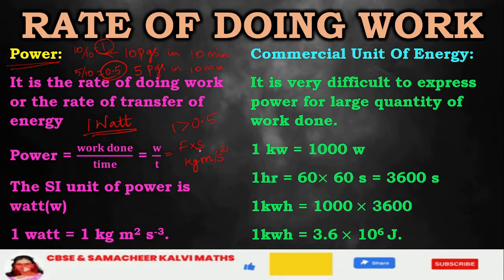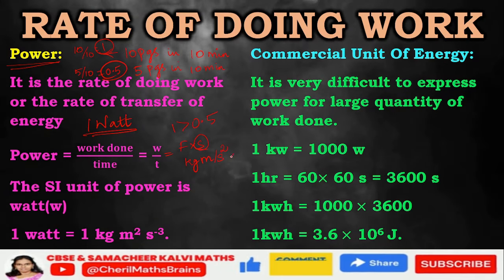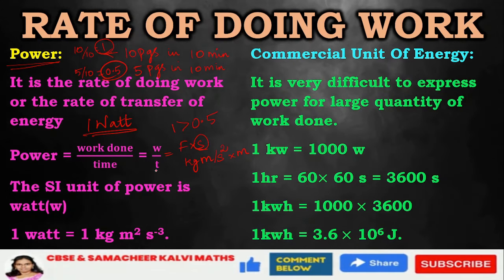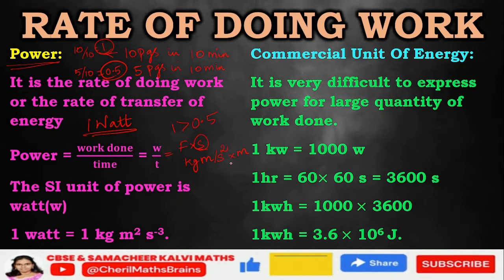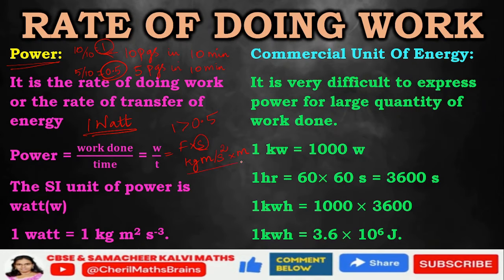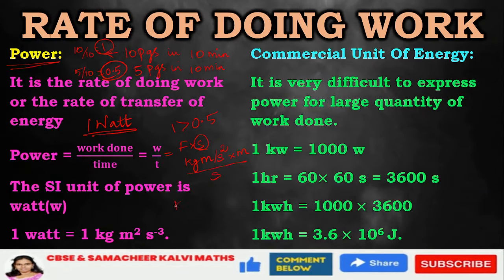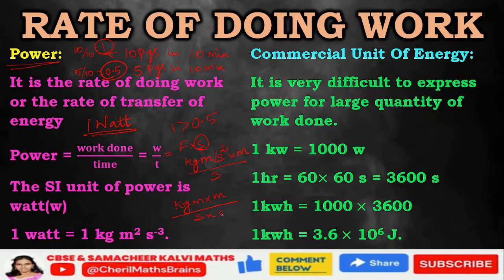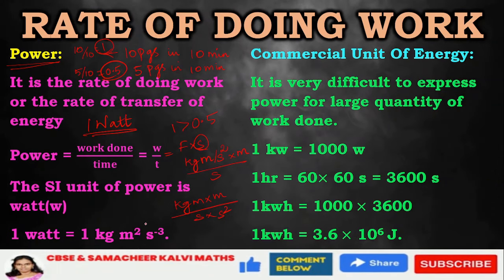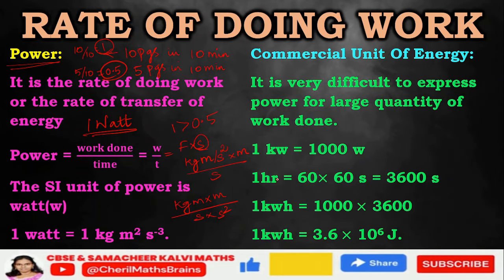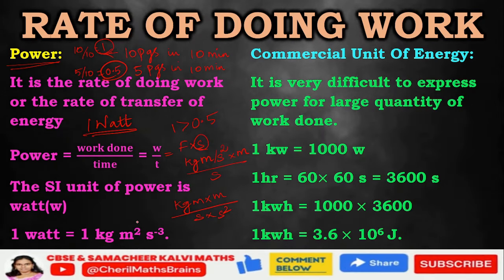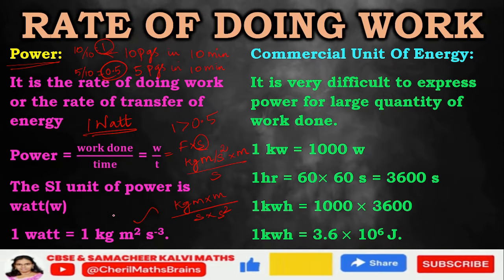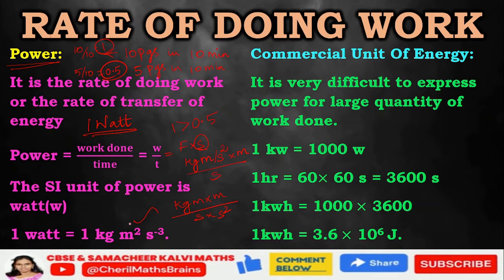And then what do you have? You have displacement, so displacement is in terms of meter again. And then you have one more t here, so that t is another second. So what will you have now? Kilogram meter into meter divided by s into s square. So from this we wrote kilogram meter square per second cube. Is it clear, children? Even this you need to learn, because when you go to higher classes you might need to remember all these things.